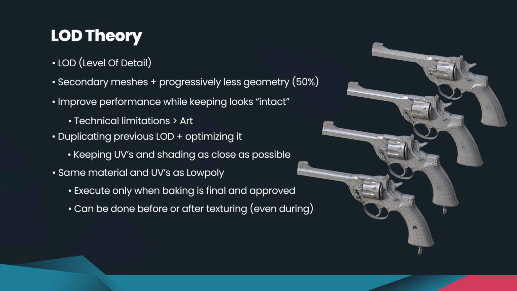The most important point about LODs is not that they look great, although we should strive for that by any means possible, but that they have less than half the geometry of the previous LOD. Their focus is performance, not art, so it is not acceptable to make LODs that don't reach the 50% reduction just because they look bad. If they do look bad, and they will have to reach a reduction point where there is no alternative, maybe we can tweak their distances so they are not noticeable anymore. My point is, we follow technical constraints first.